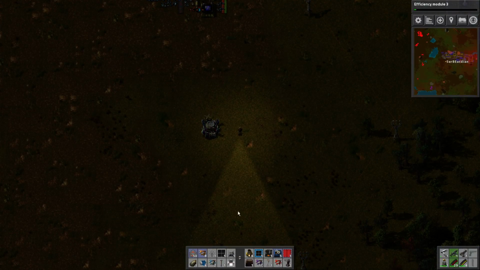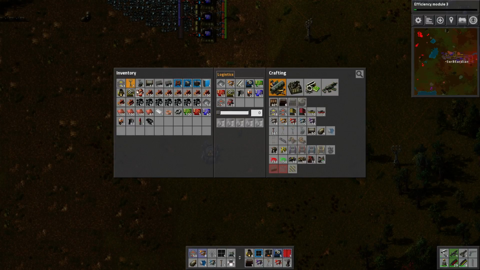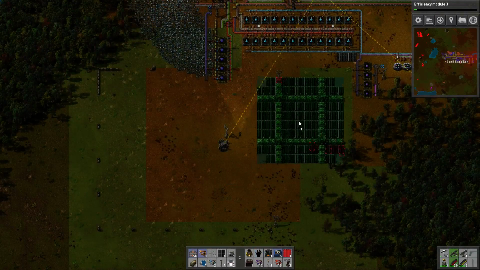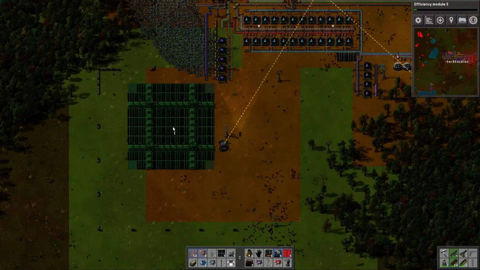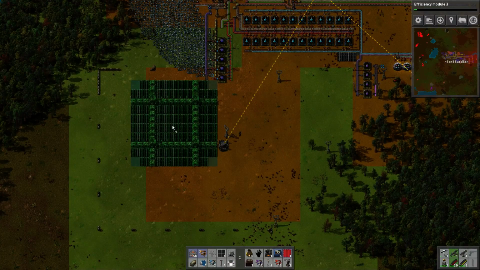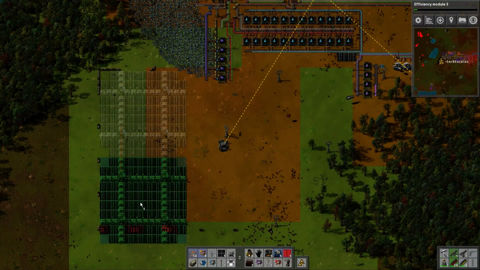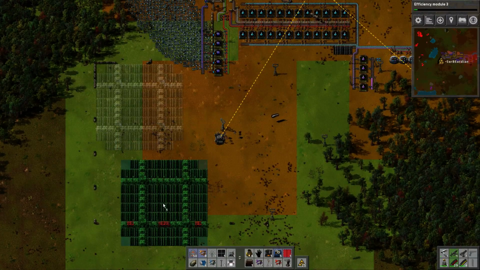There we are. And we need a big power pole. There we go. And now we can build a freaking huge faucet in here. Looks perfect. Almost perfect. So we can slot that one in there.